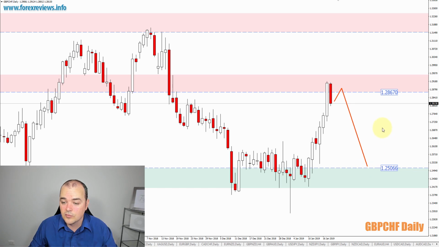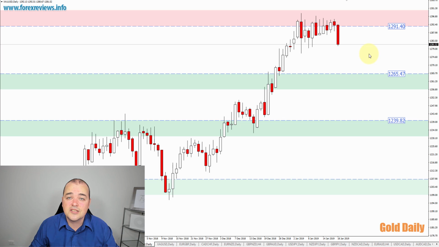So overall on GP Swiss, I think that where price is testing right now is a great area on this market to look for a potential bearish opportunity. And also mentioning that if you are already in a sell position on this market, such as if you traded this area on lower time frames, this is a great area to look for a potential move to the downside from this important zone. Potentially a move all the way down long term to the 125 zone area to the downside. Okay, well that's it for that market.